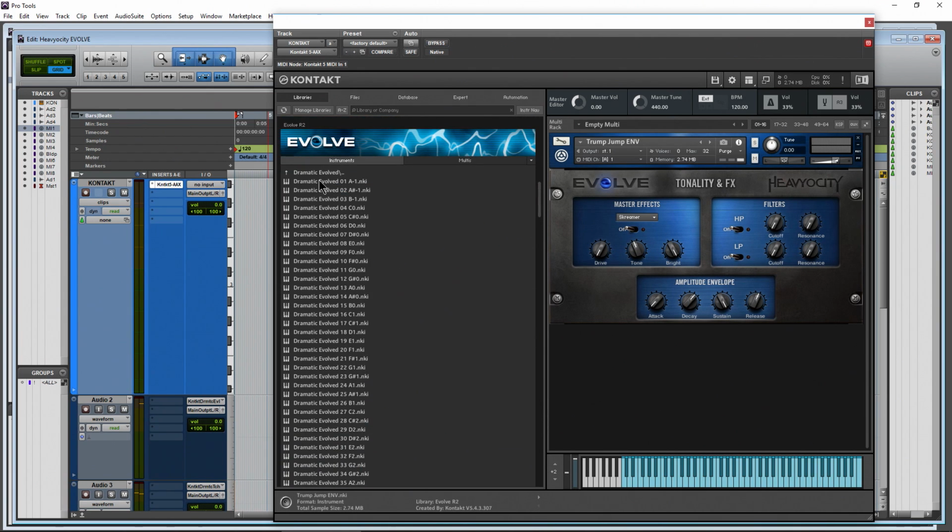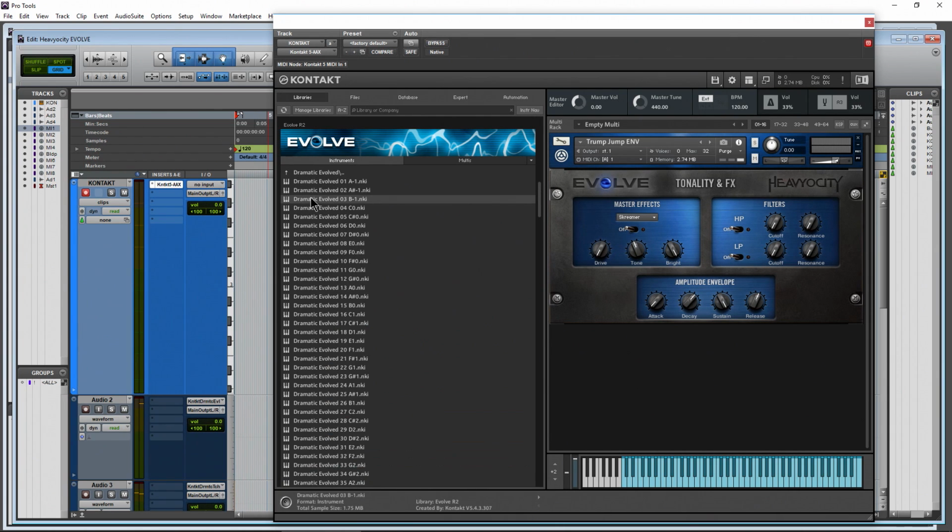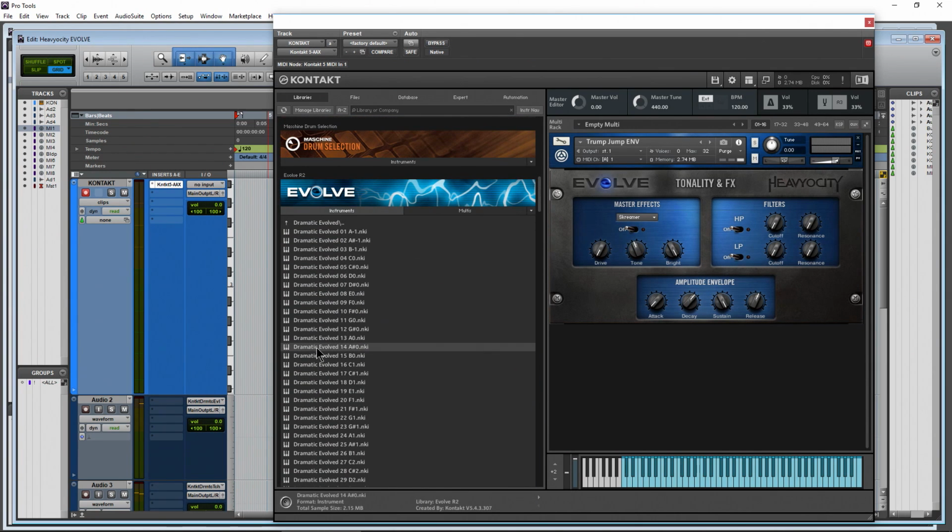Mapped, looped, slices. We have a lot of folders here. I'm not going to go through everything. You see these are by key right there. And all of our slices up here.